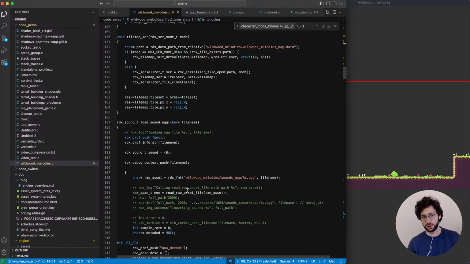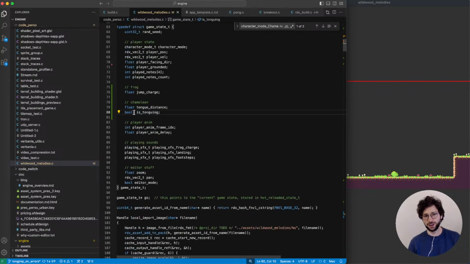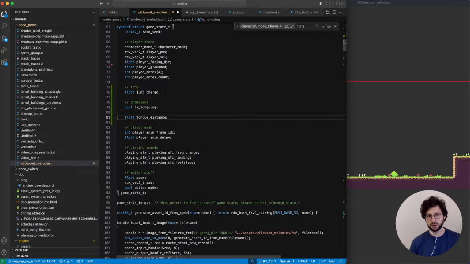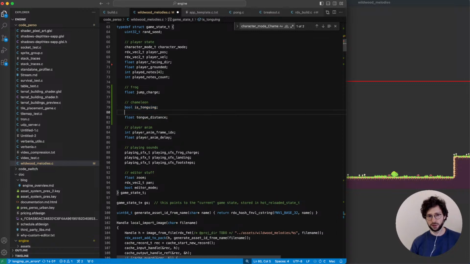So if we are tonguing, thing is, I don't know if we really need it, because we could just use the distance. Actually, we kind of need to know if we are currently coming back, like pulling the tongue back.